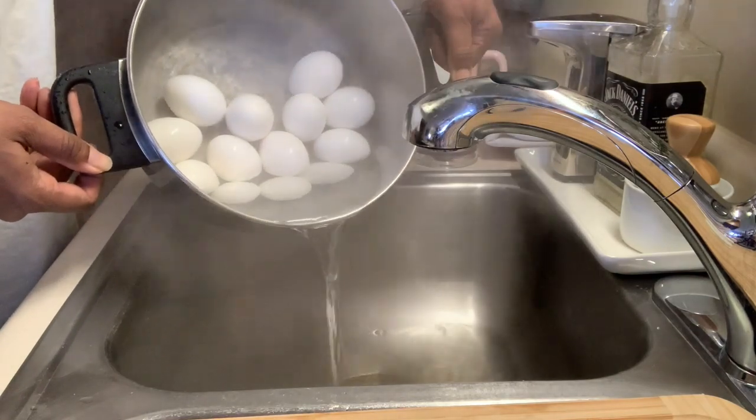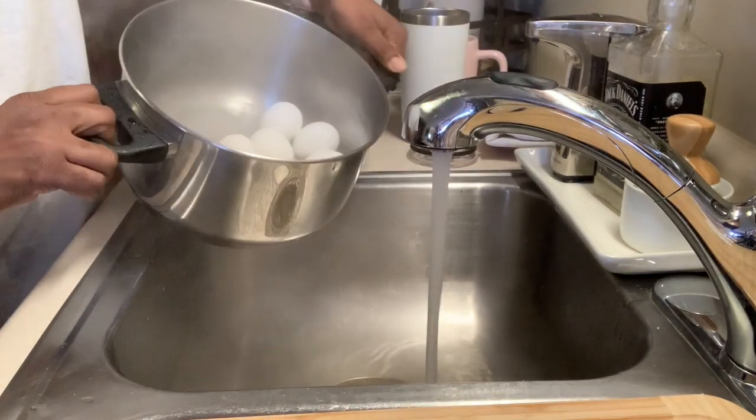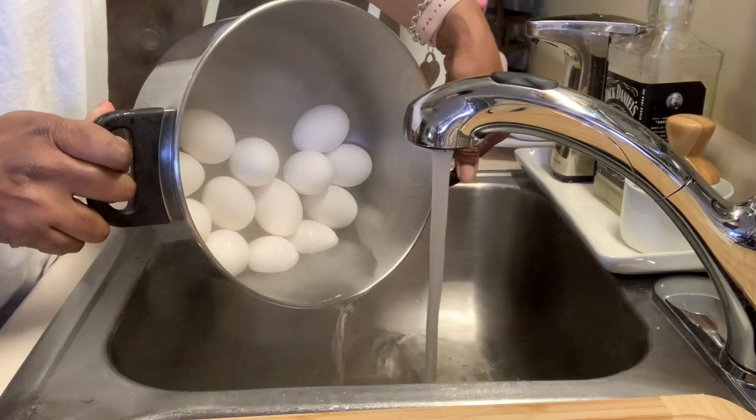So now I'm rinsing my eggs, or I should say I am emptying out the hot water. I'm going to shock them with ice cold water and I'm going to let them sit and cool.